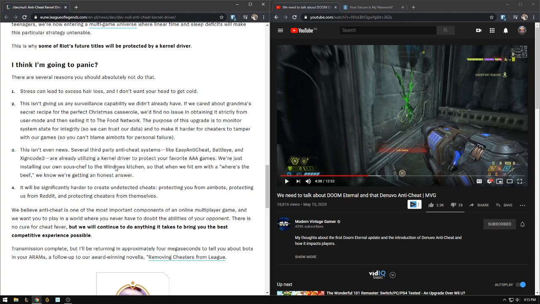If you have a game where the kernel level driver hasn't started until the game boots, you have an upper hand again as a cheater to have some kind of interception or disable or something like that before the game launches, right? I just think they're taking every advantage that they can take, and by doing this at the start, they also don't say, okay, we're moving it from starting when the game starts to starting with Windows, and then there's more outrage. Ultimately, kernel-level anti-cheats are going to be what every game is using in the future, because every cheat is going to be kernel-level in the future as well.